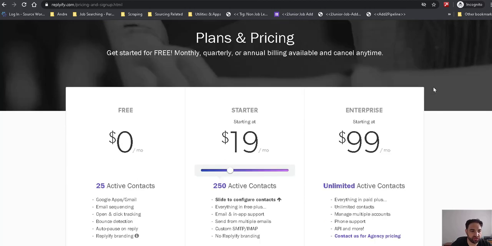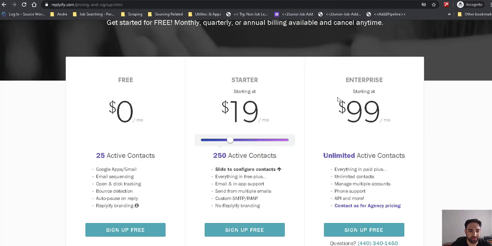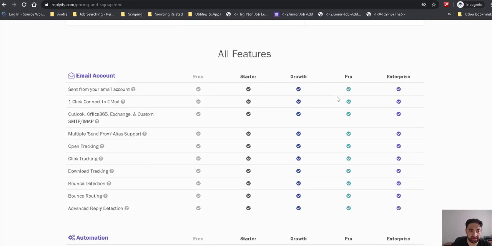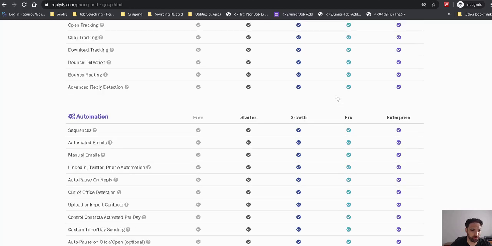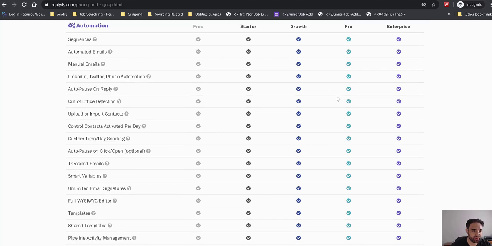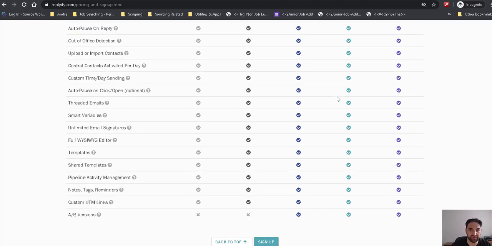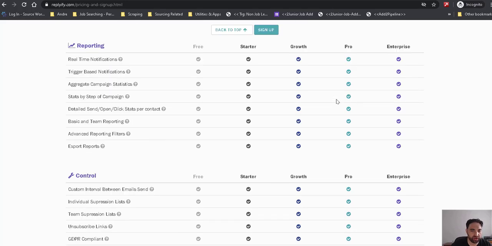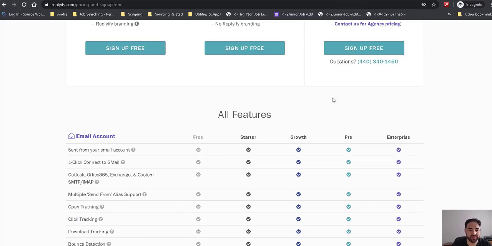And as you see, once you're past the free trial, for $20 you get up to 250 contacts. If you're looking to do this on a broad scale, you could probably step up to the enterprise version. And it has a ton of different features, everything from email tracking and link tracking to working with a variety of different types of accounts, whether you have a Gmail or Outlook or Office 365, all very compatible. Tons of different automations and if-then statements, A/B testing, as well as reporting, which I find really handy.